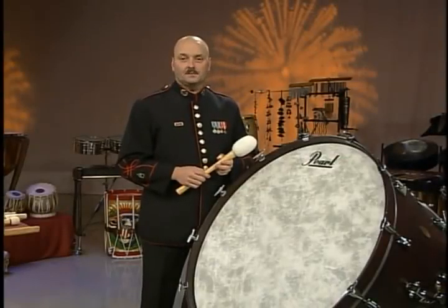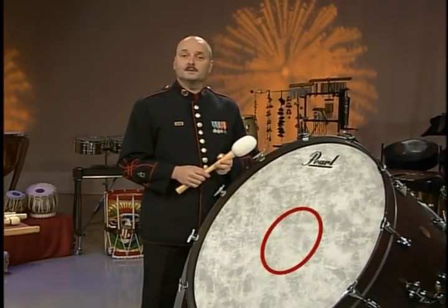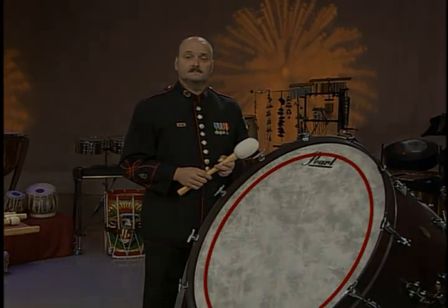General playing areas for the bass drum are the same as any membranophone. The center of the drum is used for loud strokes and extremely articulate passages. Off-center, or a third of the distance from the rim, is used for all general playing and loud rolls. The edge is for soft rolls and special effects that require a thin sound and higher overtones.